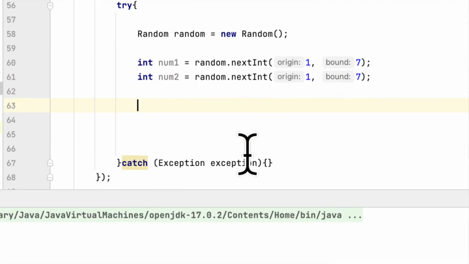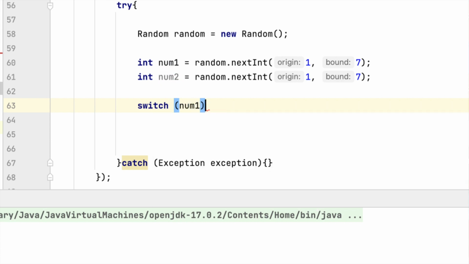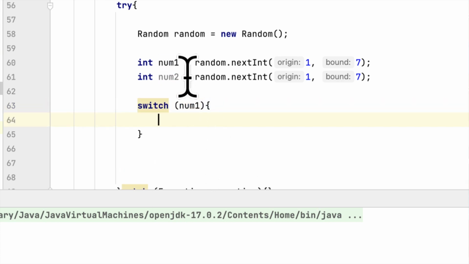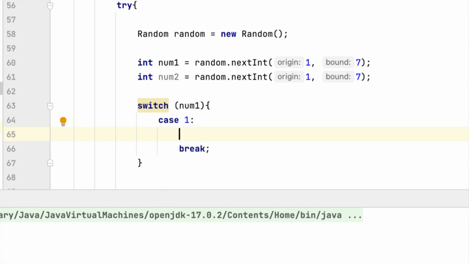So we got the two random numbers for our dice. We're gonna use two switch statements. The first switch would contain the first card, which would be the number 1 card. So if the case is number 1, if the random number is 1, we have to change the image to image 1.